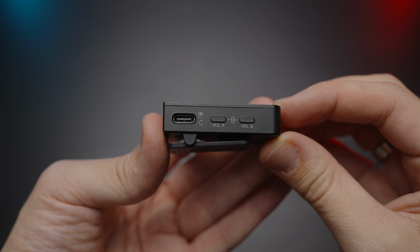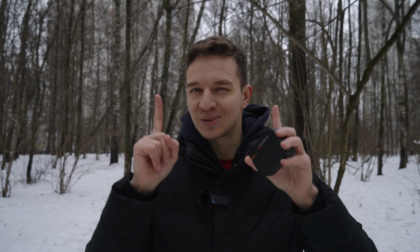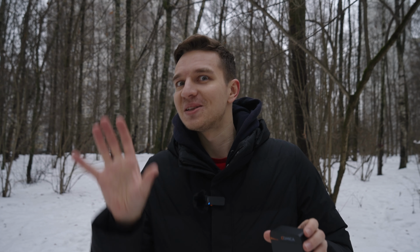On the receiver itself, we have a charging port, which also can be used to monitor the audio, as I said before, with the splitter cable. Also, we have two gain controls for each of the transmitters, and the plane is flying, passing by, so you can check this nuance as well.